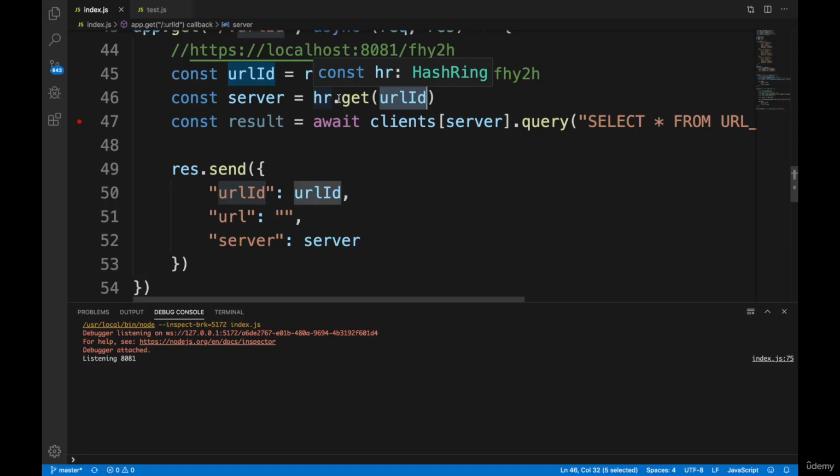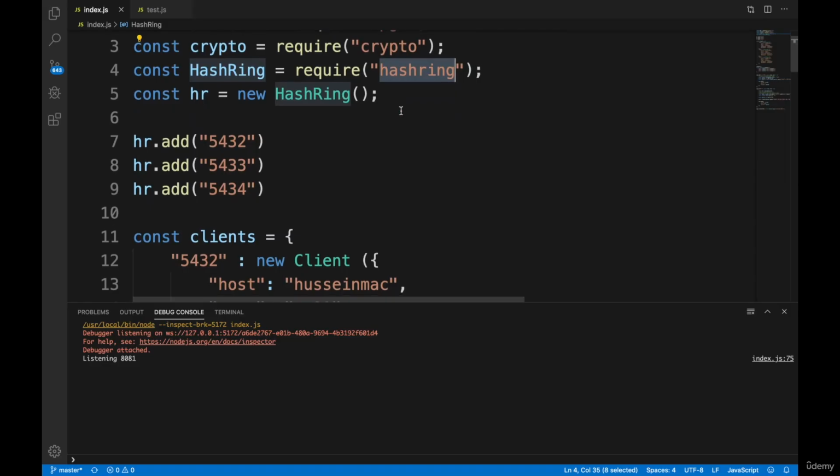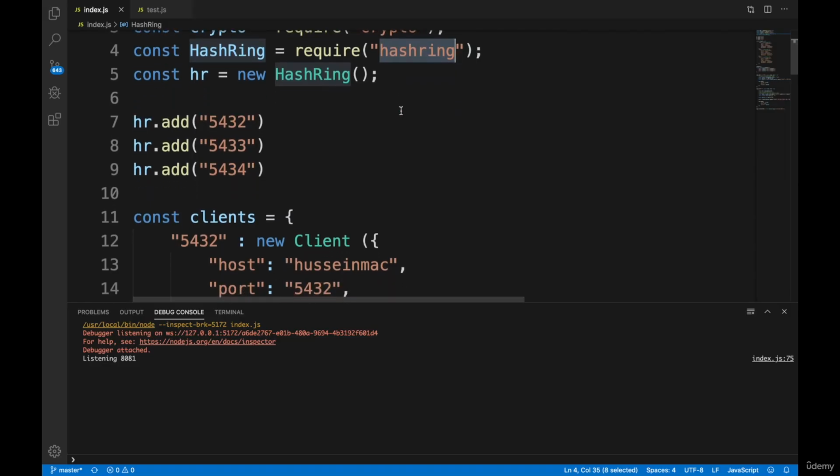So I checked out the consistent hash library and it wasn't updated for 4 years, so it was a bad idea for me, and I apologize. The rest of the video will use this hash ring instead of the consistent hash, right? Apologies for that, but it's the same implementation, the same idea. Nothing changed. The latest code will use the hash ring.